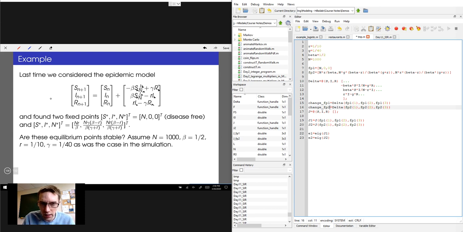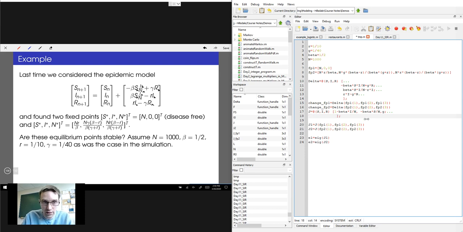All right, so if you look at this first row and you take a derivative with respect to S, notice from the first vector we will get a 1. And then from the second term we have a beta S times I over n. If I take a derivative with respect to S, we'll have beta times I over n. All right, now we need to take a derivative of that same first row with respect to I. And there's only one term with I, and it's that negative beta S I over n. So its derivative would be negative beta times S over n. And then lastly, we'll take a derivative with respect to R, and that's just going to be gamma, which I'm calling G in Octave.